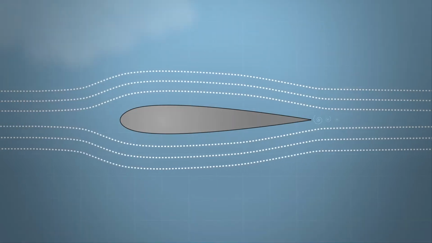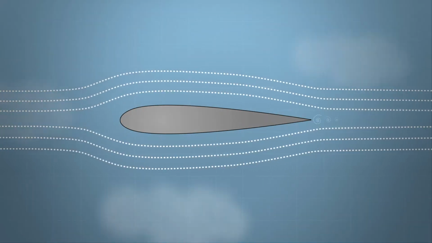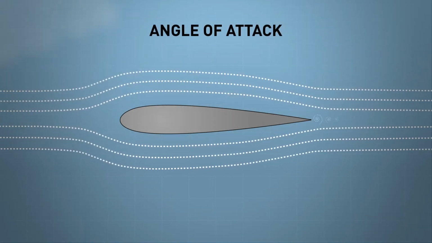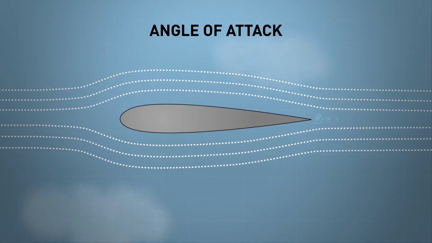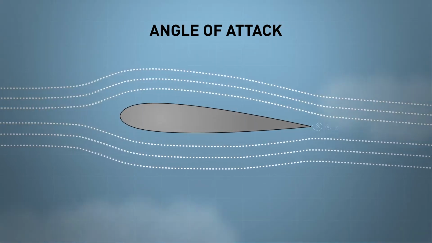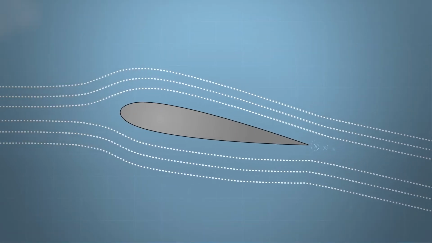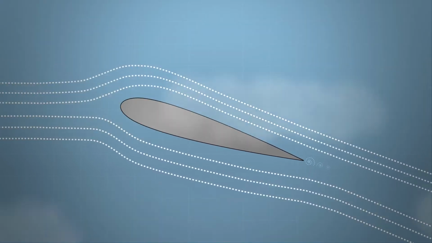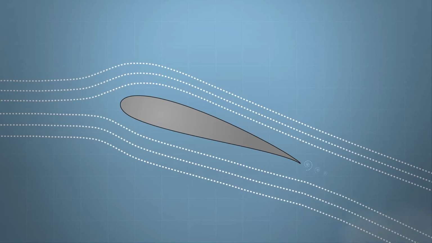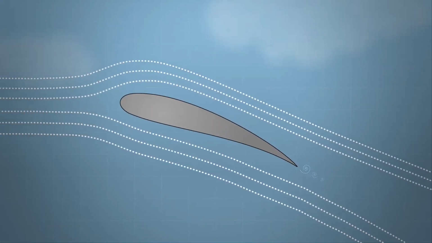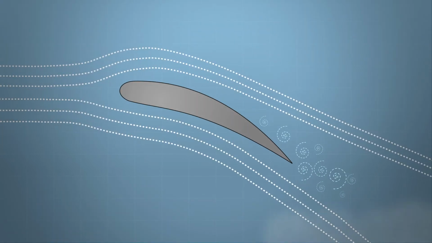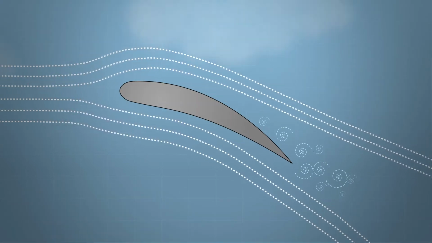Cool. And how do we generate lift? Well, a simple way to do this is to introduce an angle of attack. Creating lift is all about turning the surrounding airflow to achieve a higher pressure on the bottom surface than the top surface, as presented in our last video. We can obtain even more lift by increasing our airfoil's curvature, or camber. However, we've got to be careful our curvature doesn't create too much drag.